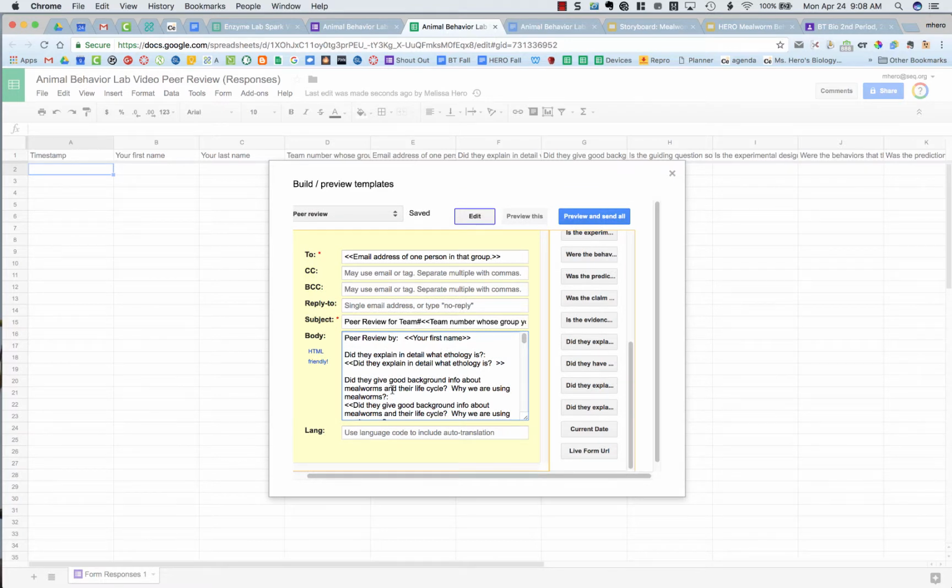All right, so once you have all the information filled out, then you can preview and send emails to all. This will send emails to ones if I already had the form filled out, but it will also send an email each time they do the form submission because I turned on the trigger.